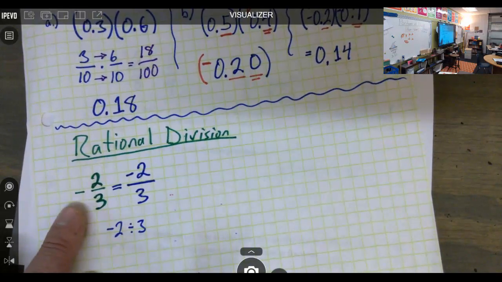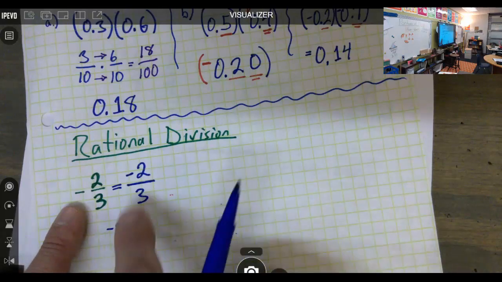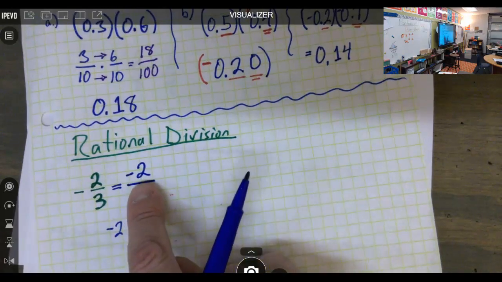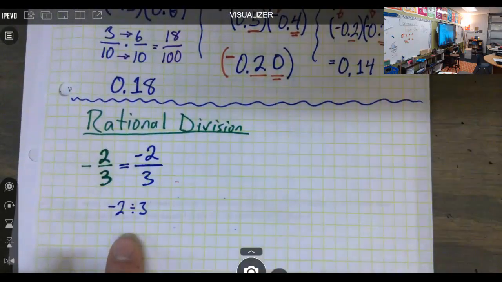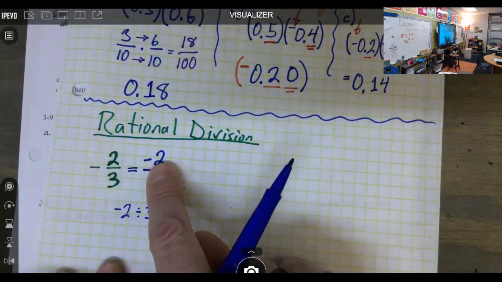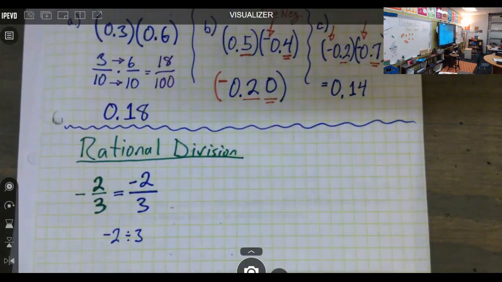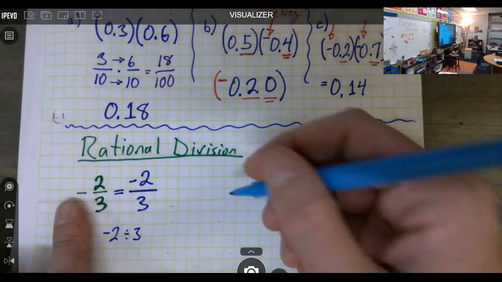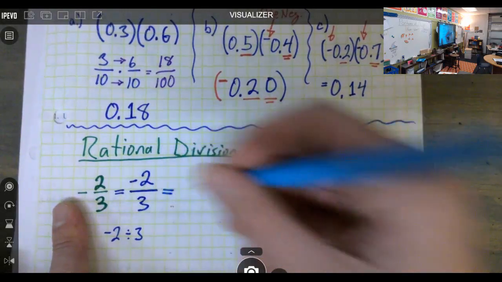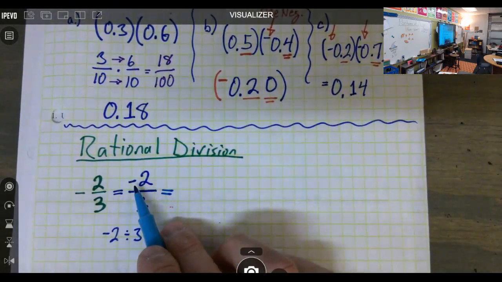But the negative up front is not great for when we do work with it. So as Lane said, we could put the negative on top and make it -2 divided by 3. That's the same. Anyone got another idea of what else we can do that is the same? We had the fraction, or we had the negative in front. We put the negative on top.